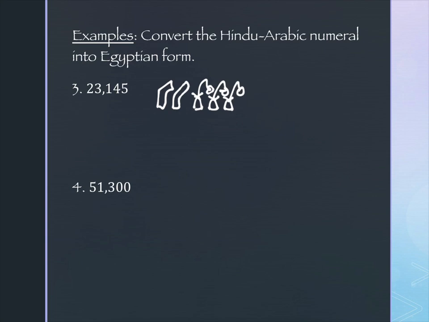The 1 in the hundreds place, so that's 1, what? Scroll. 4 in the tens place, 4 heel bones. You can write 4 heel bones left to right. You might also see them depending on how many there are stacked. Usually if there's more than 3, they start to stack things. So you'll see them stacked, and a couple of our systems do that. And then the last one is 5 strokes. So I have 3, 4, 5, like that. Could you tally mark them? Nope, they do not tally mark it, so you can't either. That is annoying. That's crazy. Yeah, no tally marks, okay?